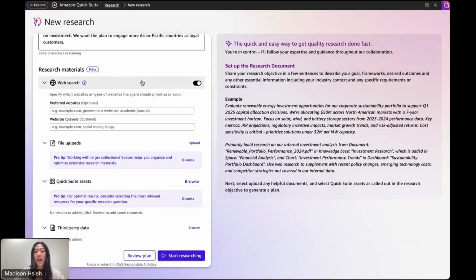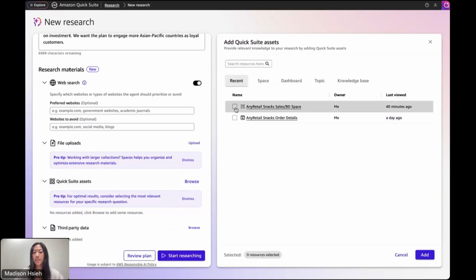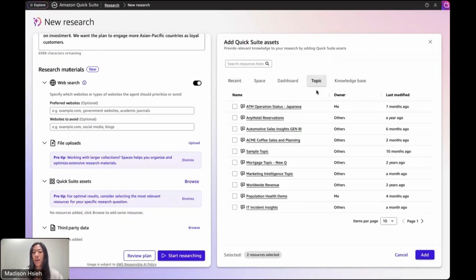I'll be covering the capabilities in a second, but I'm going to quickly add the assets that I want to provide additional context to this research. All I'm going to do is add my space. I'm going to add my Quick Sight dashboard, which has all of our sales information. I'm going to add the specific topic that is associated with it.